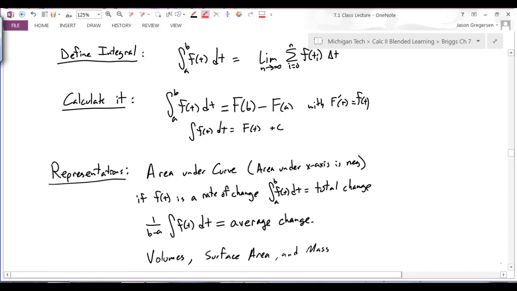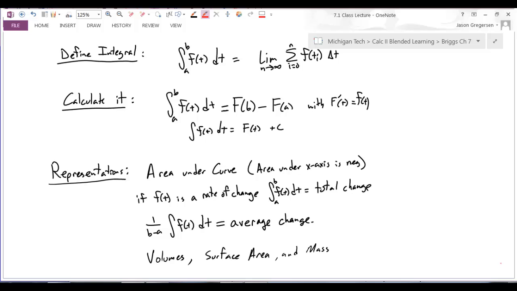We reviewed what the definition of the integral was. We have an integral, we have a limit definition. One version is the limit as n goes to infinity of that Riemann sum. The other version would be the limit as delta t goes to 0. Both are valid here. So we have our limit definition that we reviewed, but that's not how we actually calculated integrals. That would be very tedious.